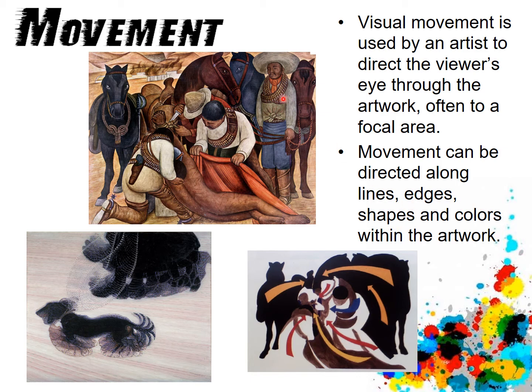So here we have this painting up here. So the artist is using these hard lines to direct the viewer's eye to the most important part of the painting, which is where we see the man's hands. He's being freed. They're cutting that rope and setting him free. Same thing, and you can see how they do it down here with the little arrows. They kind of try to block it out, so you can see how the artist is using movement to move your eye to the most important part of the painting.